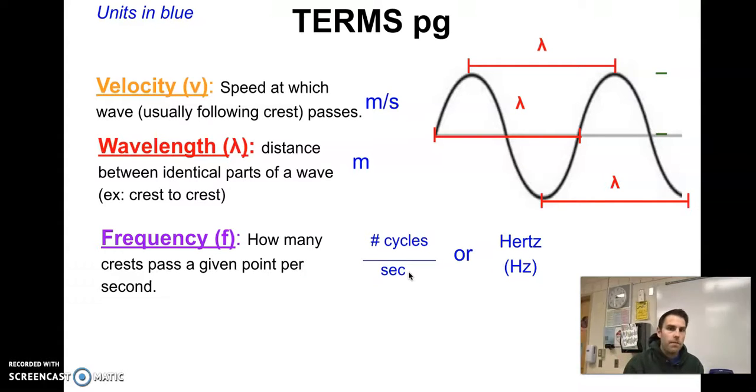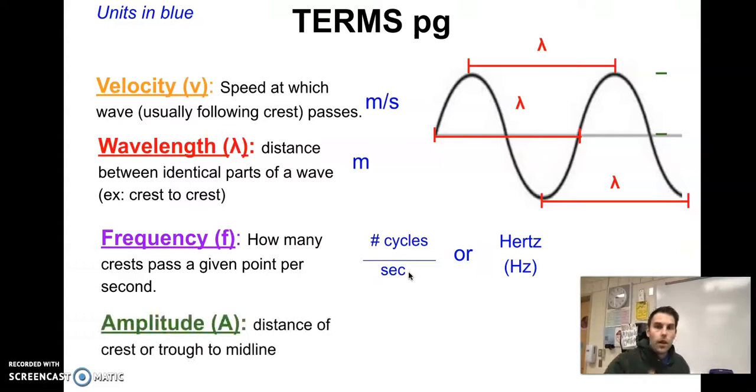So if I wanted to make the denominator 1 second instead of 10 seconds, 4 over 10 is 0.4 cycles per second. So about 4/10 of a wave passes every second. In other words, I would say that's 0.4 hertz, all right? So the more waves that pass, or the more frequently they pass, the higher the frequency; the less frequent, the lower the frequency. All right, the last aspect we're going to look at here is the amplitude.